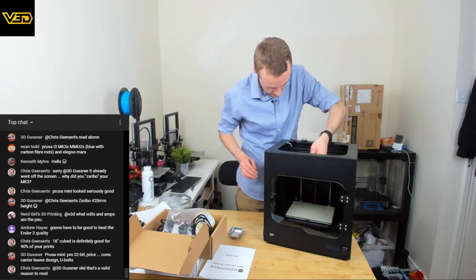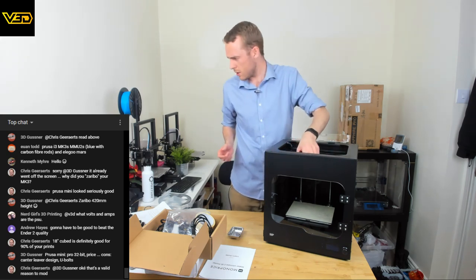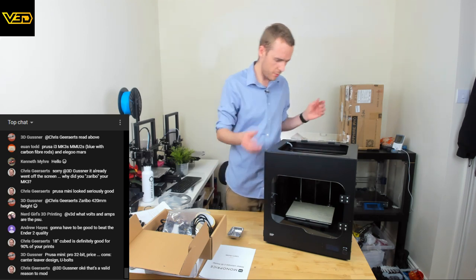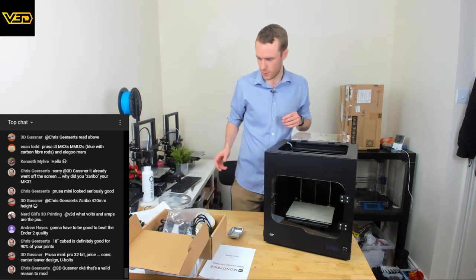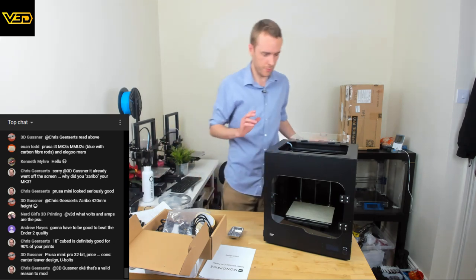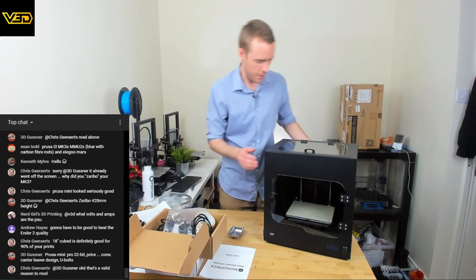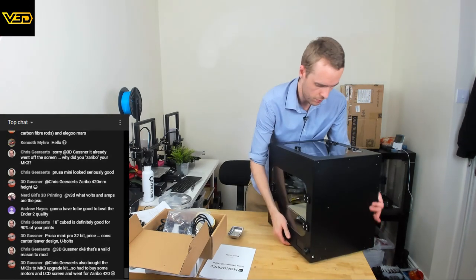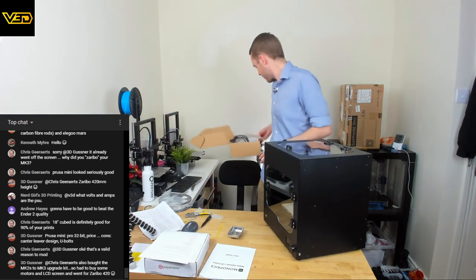What the hell is that? Oh, that's going to be the... Did I show you the whole filament bed thing at the top, extruder arrangement? I don't think I did. Let's give you a little look around that. In fact, we're going to have some time when it's heating up, so let's get it doing that first. I think I'm going to rotate it around this way for that. Oopsie-daisy. Really wish I had a bigger desk.